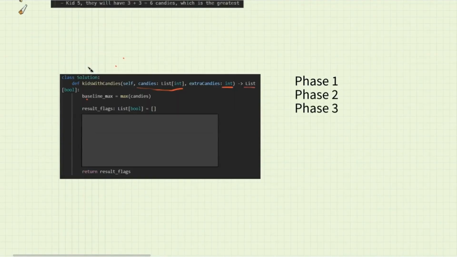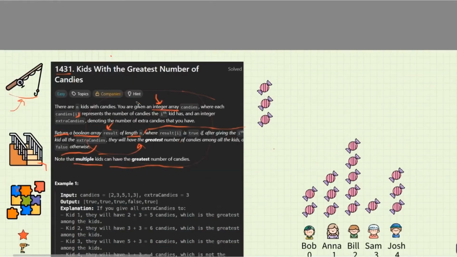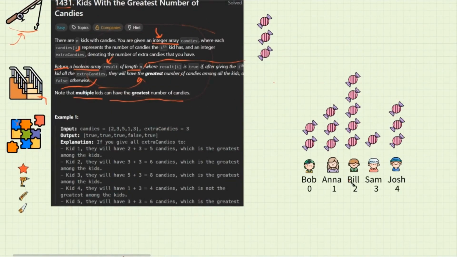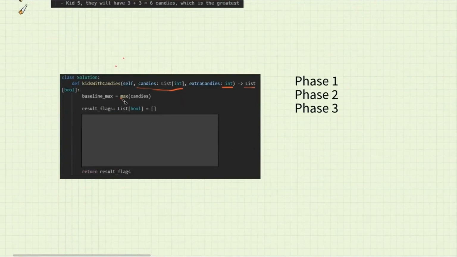Here, based on what we know from our conditions, we need to write as much code as possible that will allow us to move forward. The first thing we know is that we have some maximum number of candies that one of the children has. In our case, that's Bill, he has 5 candies. And there's a function, max, which extracts the maximum value from our candies array.